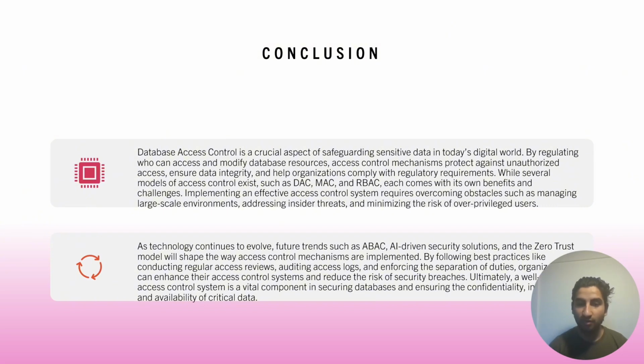As the field of database security evolves, emerging technologies such as ABAC, AI-driven security, and zero trust architecture are expected to enhance the effectiveness of access control mechanisms. By following best practices such as periodic access reviews, auditing, and enforcing separation of duties, organizations can strengthen their access control systems and mitigate potential security risks.